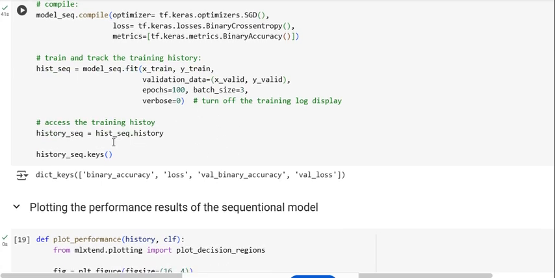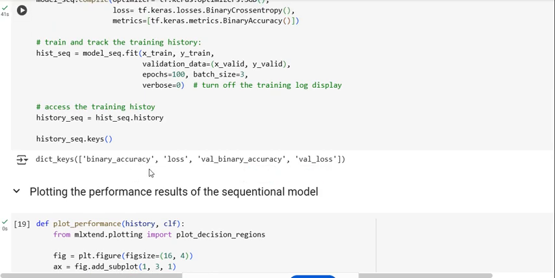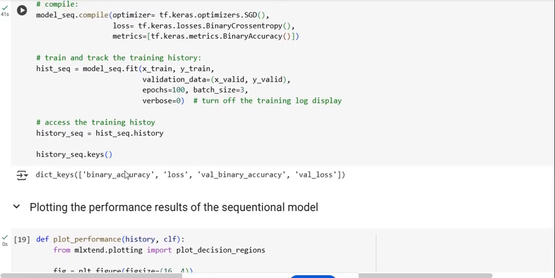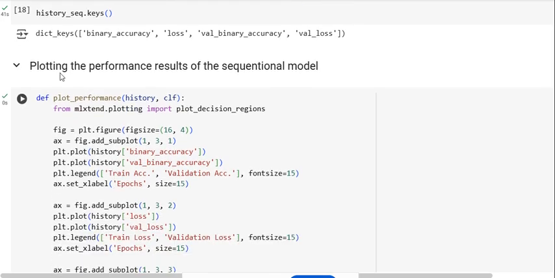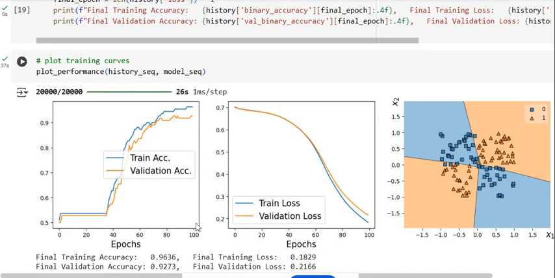I show you what that is. But we can collect the training log inside a variable. We call it hist. Typically, we call it hist or history, and get the history of the fit. This history is a dictionary whose keys are the loss and the metrics that we defined. So with that history log, we can plot the performance learning curves.